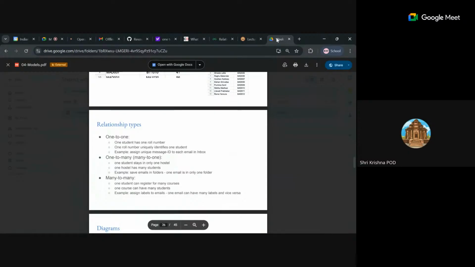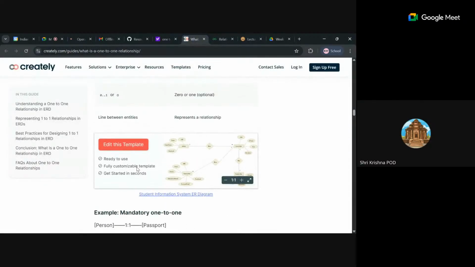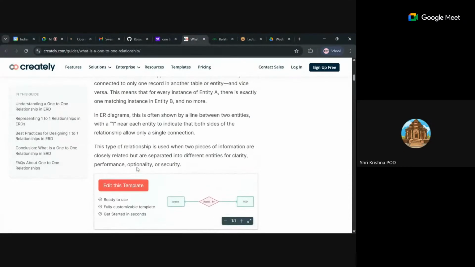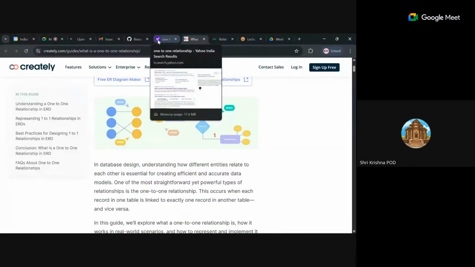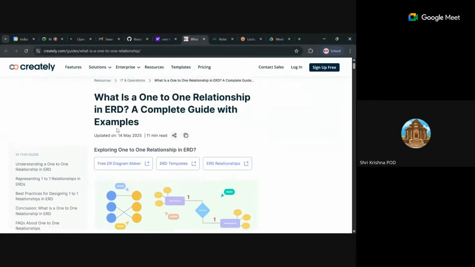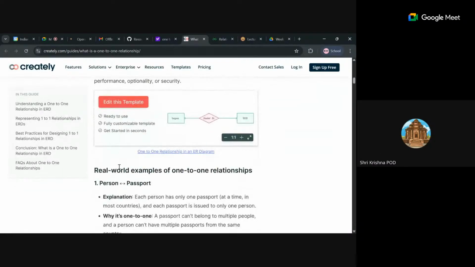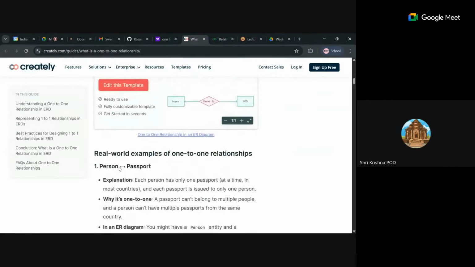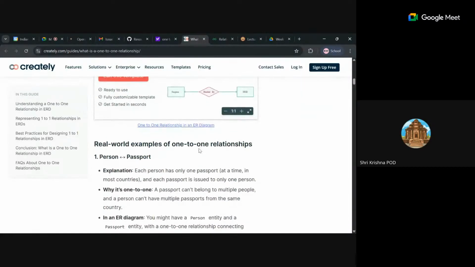Let's come to the dog first of all. Although I was just trying to Google it, to see if there is something which we can see in terms of maybe the graph and all. So this is one of the websites I just got to see. When you search on Google or Yahoo, whatever this is, you will get this link. Try to see this, and if you have time, you can go through this content and try to build up your logic. What can be a good analogy for you? So you can just go ahead and see these things.